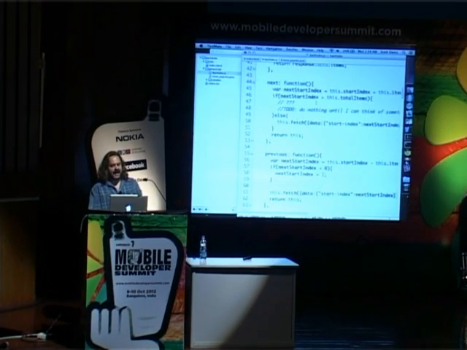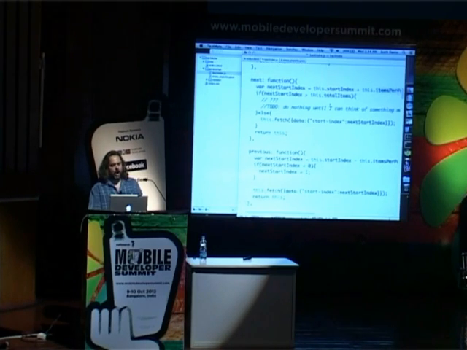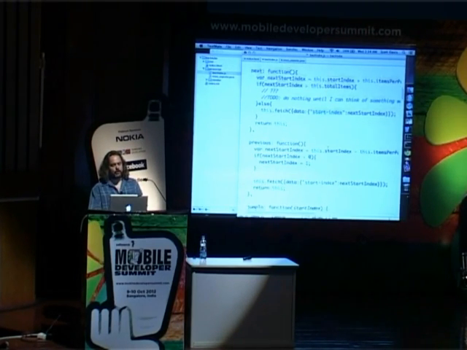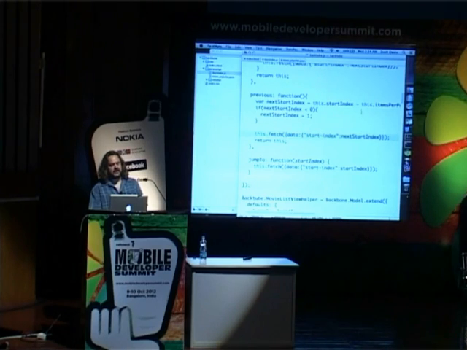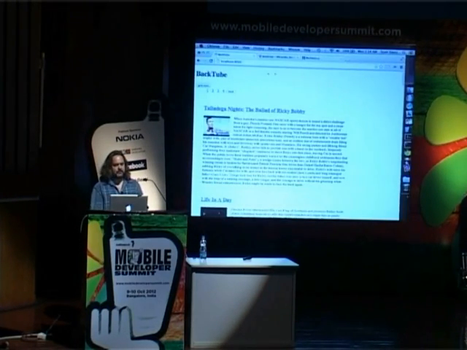If I want to do next, all I'm going to do is append a start index and the number of items per page onto the URL. I'm going to give it a start index. In order to do previous, I'm going to do a start index, but I'm going to decrement that index with a minus instead of adding to that index. So what we have are a series of links that are going to call next and previous that is going to generate new AJAX requests that's going to paginate these things.